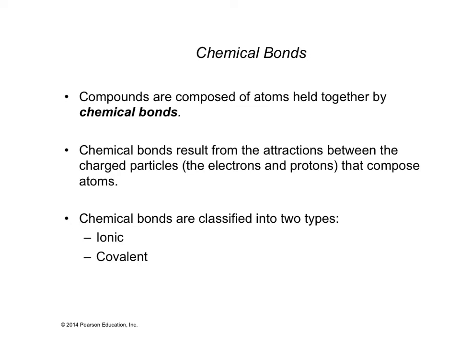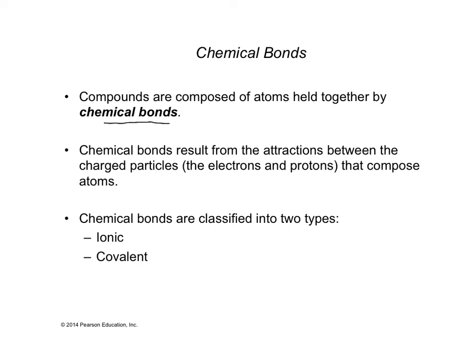Okay, so we just got done in the previous few slides, the previous lecture, talking about elements, right, and atoms specifically, and what atoms were composed of, so the various subatomic particles of atoms, okay? So now in this last little bit of chapter 2, we're going to move into talking about compounds, okay? And so compounds are going to be things that are composed of more than one atom, right? And those compounds are held together by things called chemical bonds, okay?